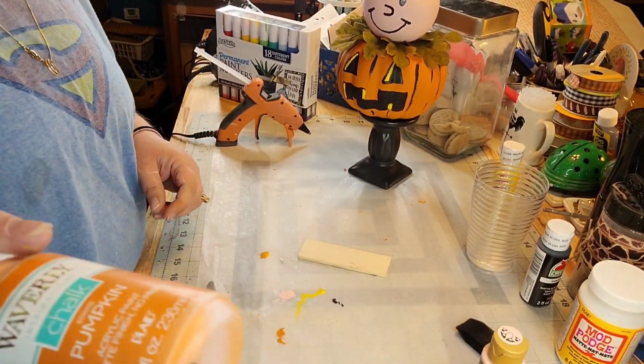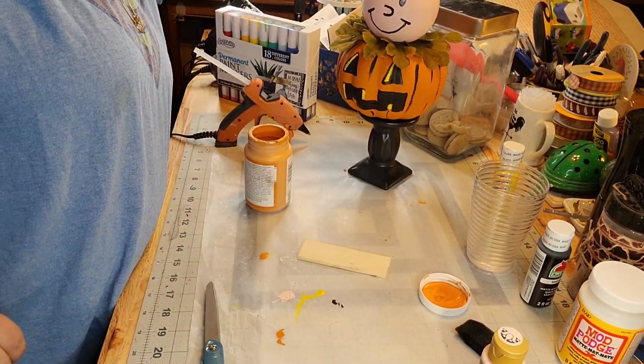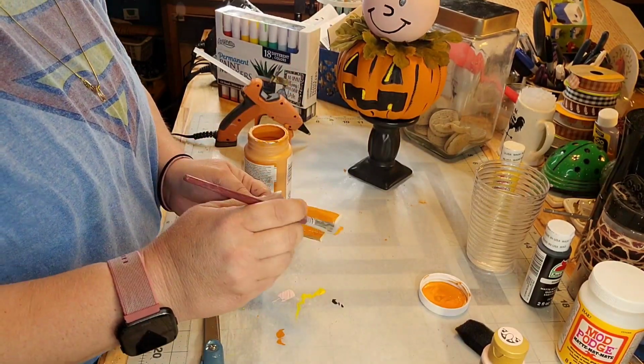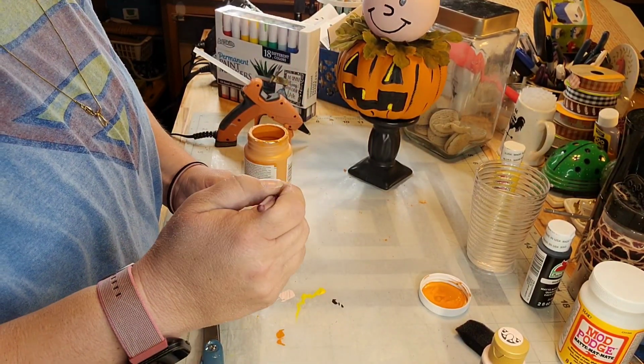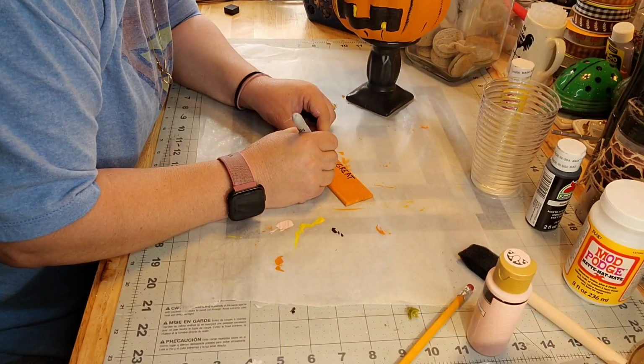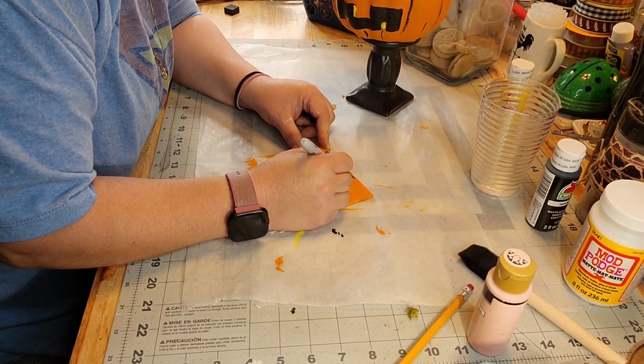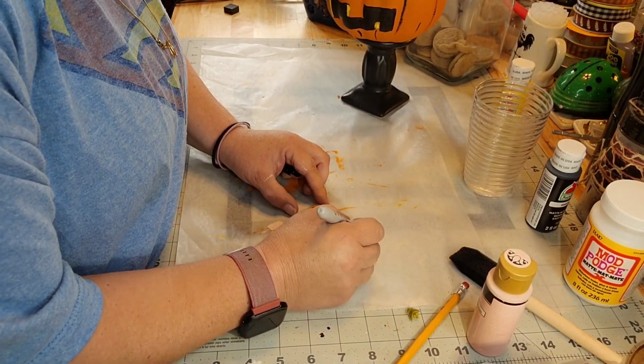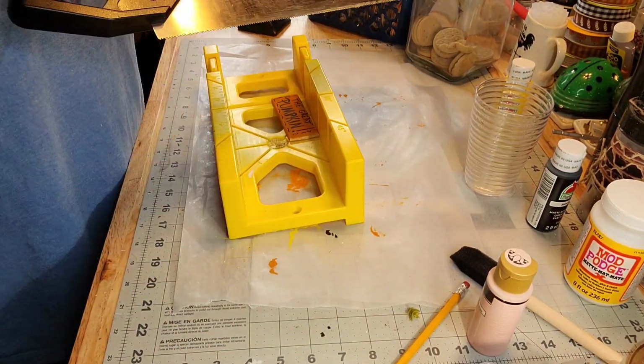Anyway, I got a piece of leftover paint stick. Y'all, I got pieces of paint stir stick laying around my room everywhere. And I just paint it in that orange. Now, if y'all recreate this, make sure you write big enough that you won't have to worry about doing what I do here in a minute. But anyway, I wrote the Great Pumpkin.